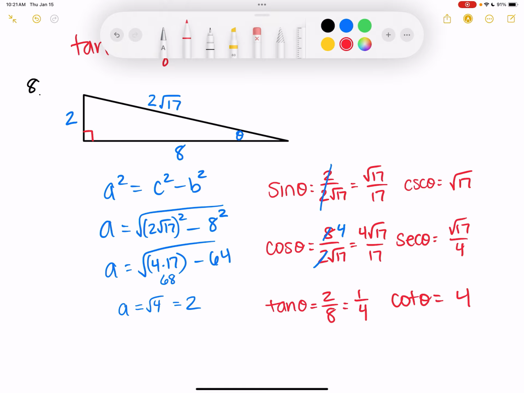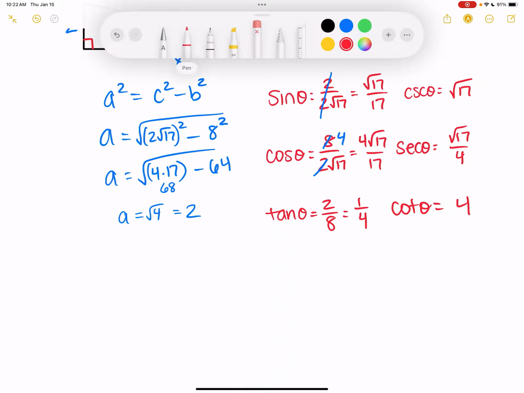Okay, so on those ones, they gave you the triangle. This is your effort. I will rarely actually draw the triangle for you. I'm going to probably give them to you the way that these next problems are given. So they're going to tell you that theta is an acute angle of the right triangle. What does acute mean? Less than 90 degrees. So I know that that has to be true. And then they're going to give me one of the 6 trig functions already, and then I'm going to have to set up my triangle myself.